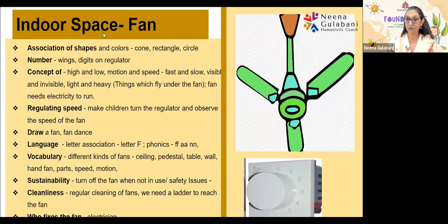The concept of high and low, easy. Motion and speed: you put the regulator on 1, then you put the regulator on 5, and see how the speed changes. And then, are the wings visible? So the concept of visible, invisible, light, heavy. Now you place some paper or some lighter things on the floor and see how they fly. Kids' clothes, the frocks, would fly off. And then, how is this fan running? What is the source? So there is electricity, which we don't see, but it comes through wires. So there's a lot of conversation that can happen during that very nice, relaxing time.